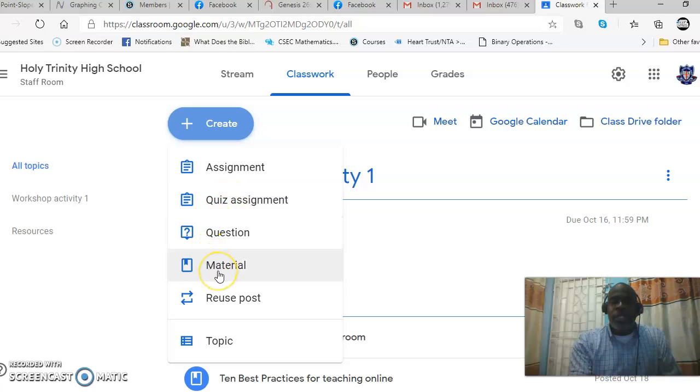Now, because we want to share the diagnostic tests with more than one class, and the teacher doing the diagnostic tests might not be a subject teacher for those classes, for example, let's say I am a third form teacher, but because I had the current fourth form students, I am asked to write the third form diagnostic test for the current fourth form students. Then I will use material. Alright?